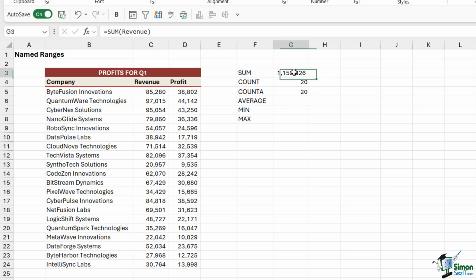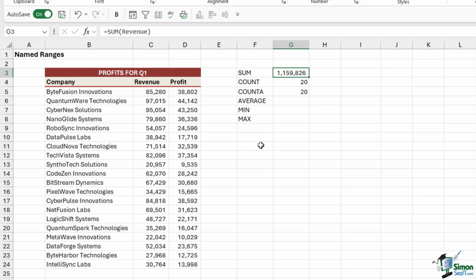Now, if we just look back at these formulas that we've created here, another advantage of using named ranges is that they're a lot easier for people to understand. If I was to send this spreadsheet to my colleague down the corridor and it just had sum and then some cell references, it's not immediately obvious what those cell references refer to. They'll have to look in the worksheet and marry up the cell references with what they're seeing. Whereas if we just have sum revenue, it's fairly obvious that we're summing the revenue column. So it really does add to the readability of your worksheets.